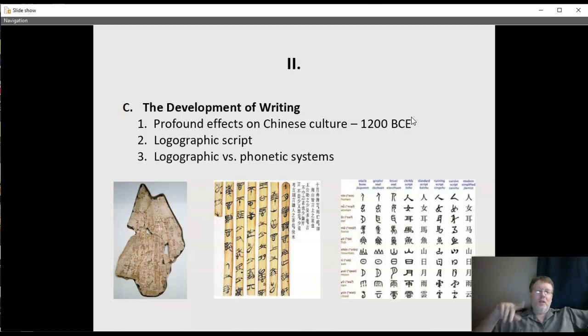Now, China does not do that. China, Korea, Japan, which we're not really talking about those, their languages, all related, they don't really change. They maintain this logographic script until modern times. Still do. They're the only place in the world that really do that. Pretty much the entire rest of the world uses a phonetic alphabet of some type.